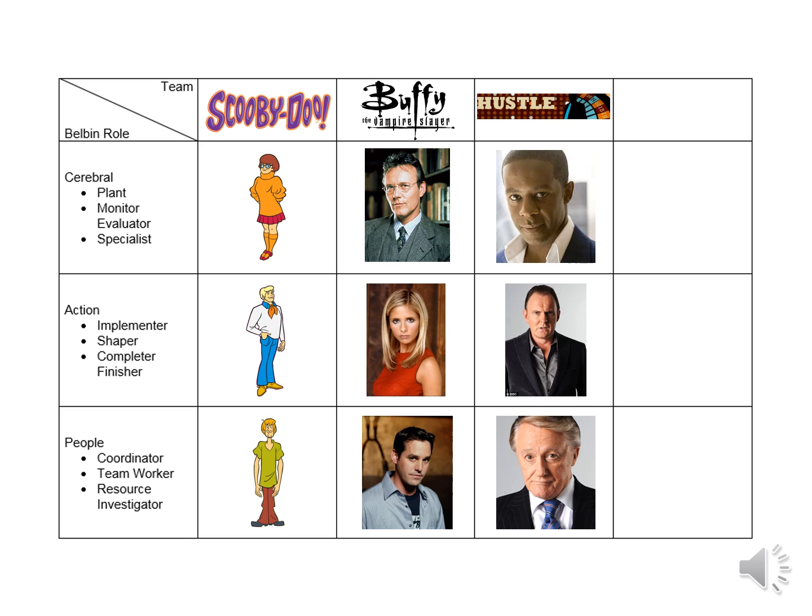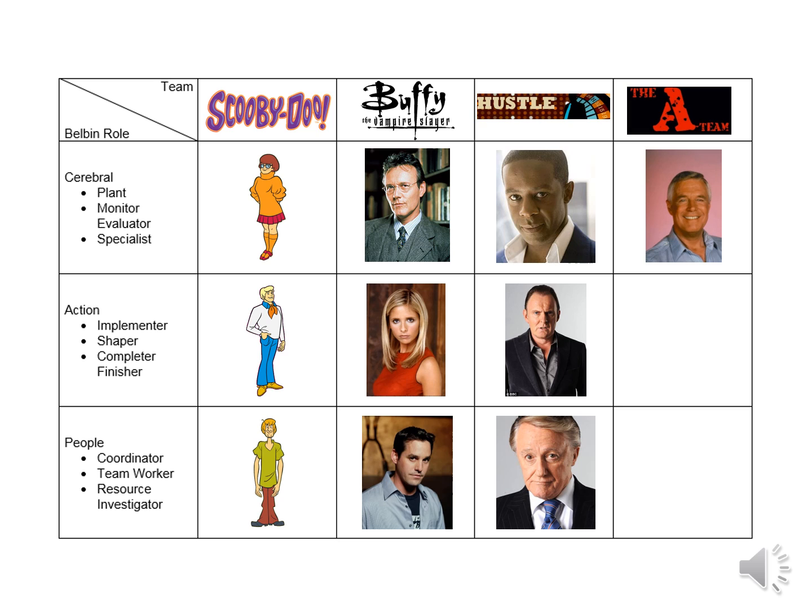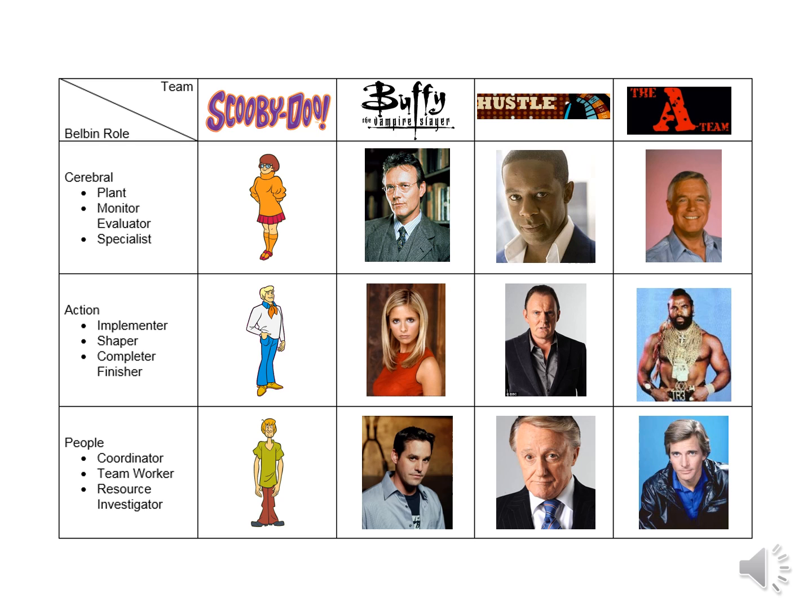And then we go to what is considered by many to be one of the best teams, in fact it's in the name, the A-Team. The cerebral role was clearly, I'm going old school, played by Hannibal. He was the man with the plan, and everyone loves it when a plan comes together. Action, did there come any bigger action than B.A. Baracus? He was the action man. If you needed a wall punching down, he got things done. And the people role was played by Face, often used as the ladies' man, but often used just to charm people as a whole. And that's how these teams work out.